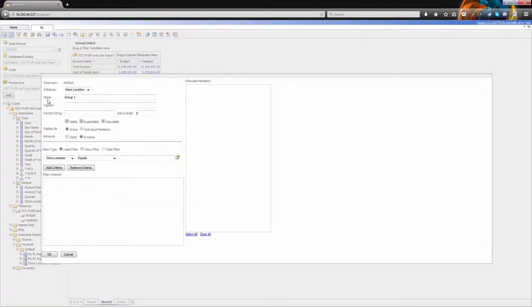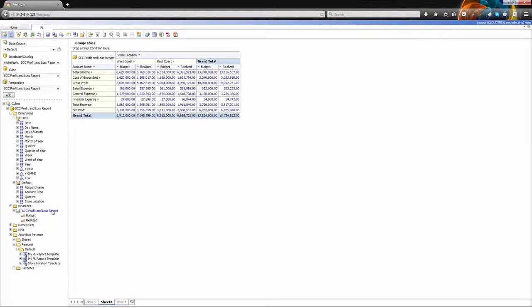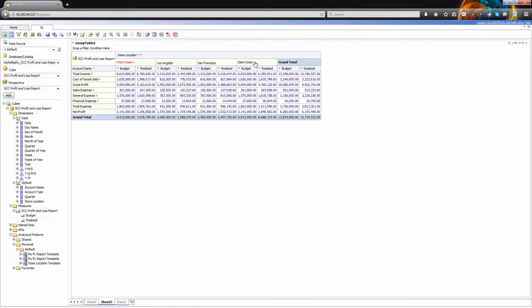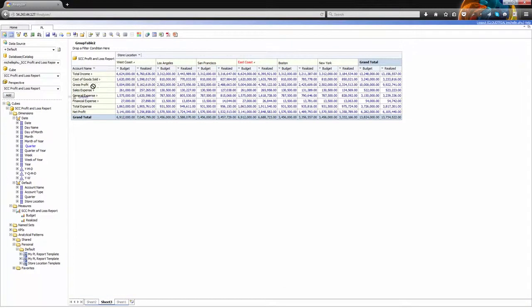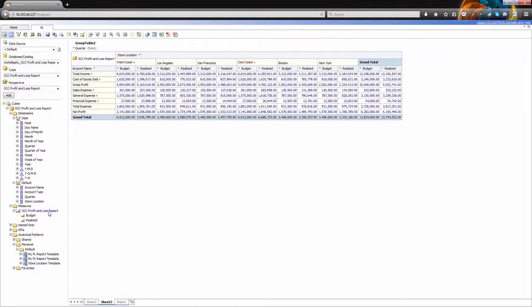We will do a shortcut and create the East Coast before we hit Apply to save us a few steps. We will select Filter and repeat the same steps as we did for West Coast, and then apply them both at once. Expand the new measures to see all the locations. Now we can drop quarter into the filter condition, select all members again, and select Q3 2014 for our next chart.